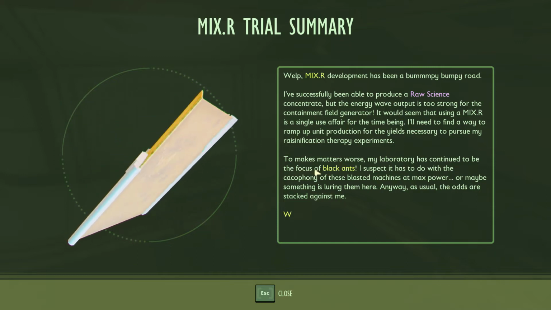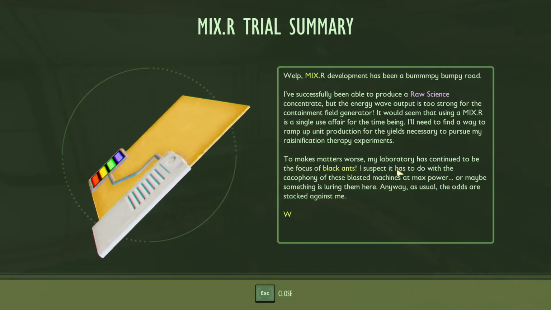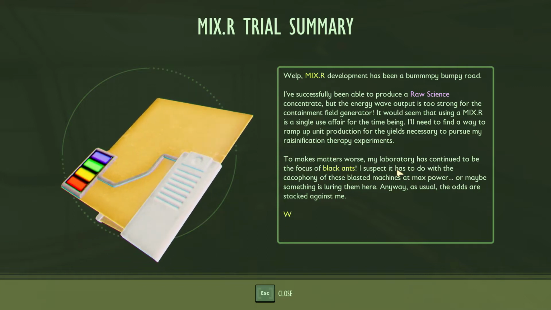Mixer development. Bumpy, bumpy road. Been able to produce a raw science concentrate. Okay. Makes matters worse. Black ants keep attacking. Well, you will make it in an ant lab. I mean, I don't mean to sound rude, but I mean, come on.